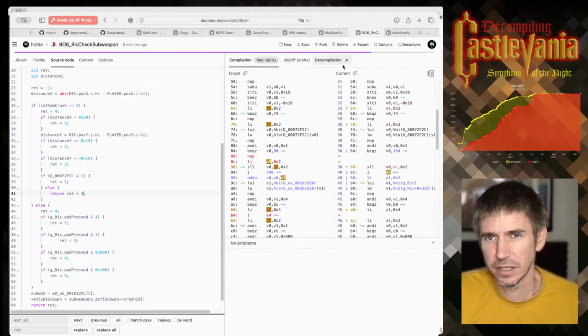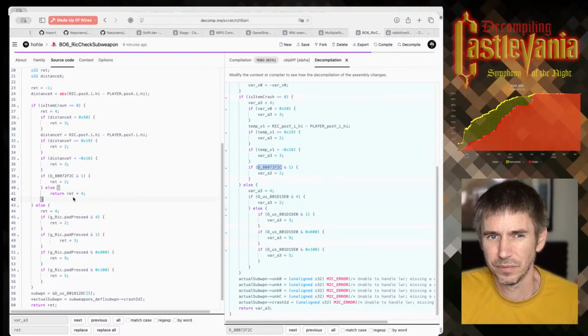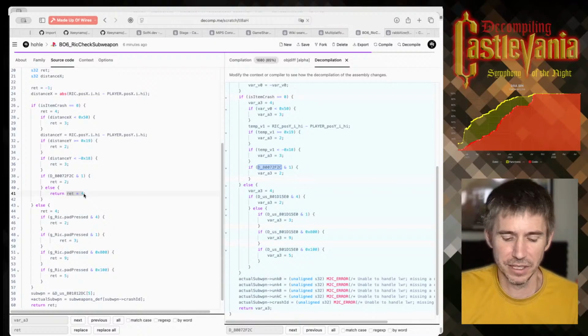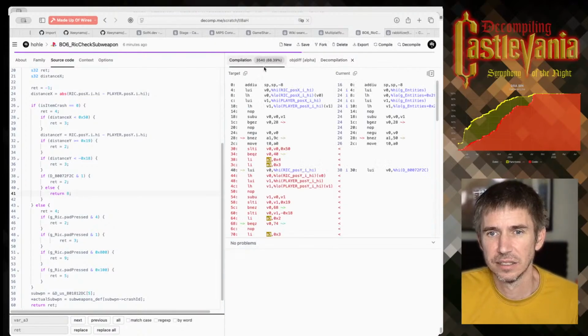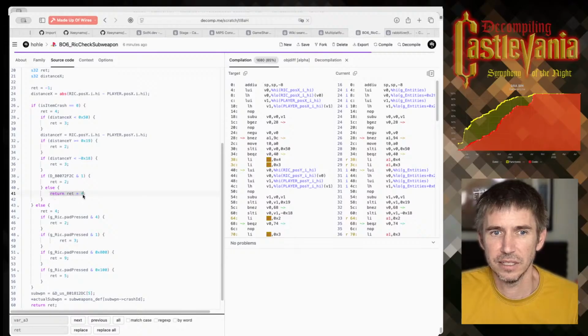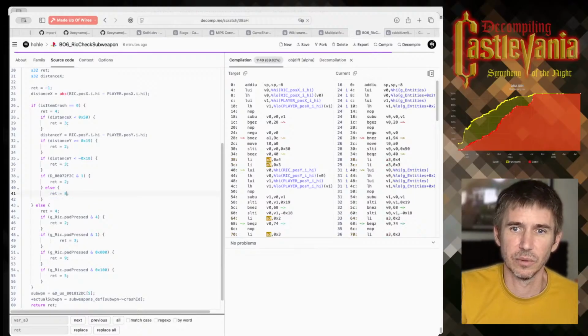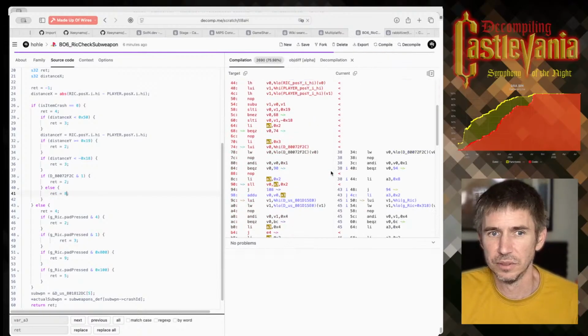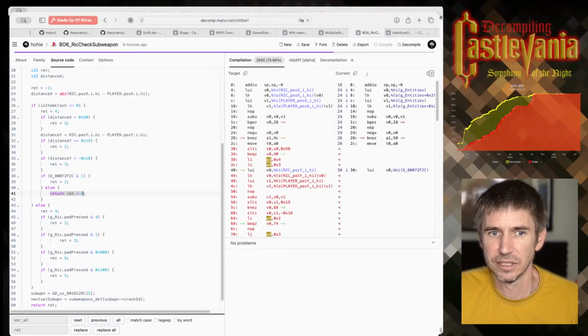And we don't get any of that from, actually, let's do this. My guess is that this is a return 8. Oh no, it's not. Ret equals 8. Sometimes GCC does things like that where it'll do some math, but no, it's not doing that either.